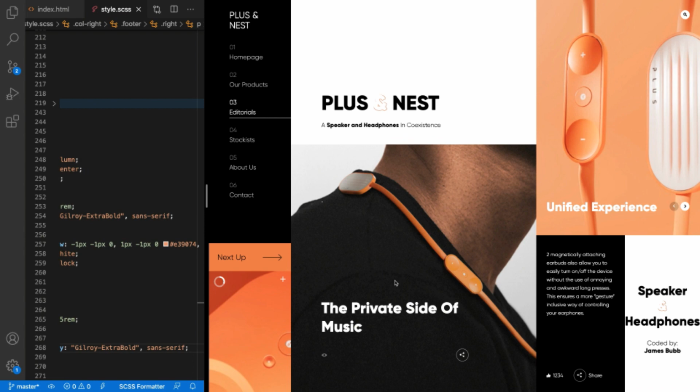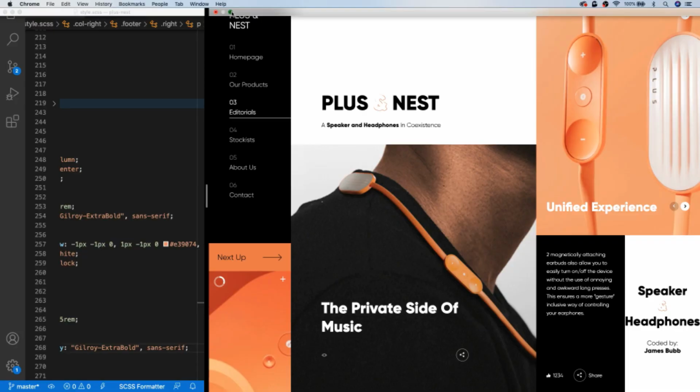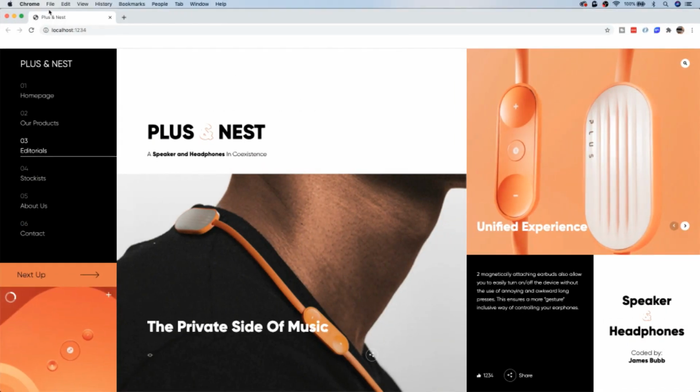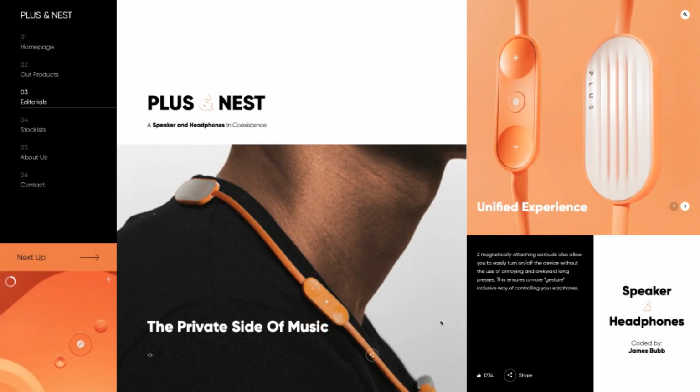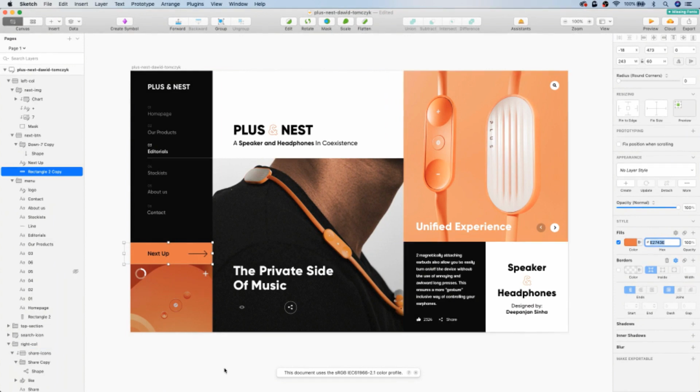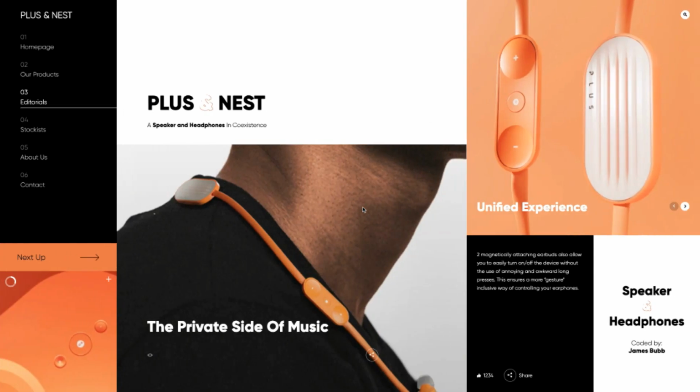So we've taken the design and coded it up. Let's just make this full screen here. And let's compare it to the design. So I think we've got pretty much everything in there. We've got all of the columns. We're using the same font, and we've done some of the effects like they've done with the typography, like with the ampersand, for example. And we've also done a few things like managed to recreate this menu using a custom ordered list. And I think the width and the height of the columns pretty much matches what the original design was. So let's just have a look again.